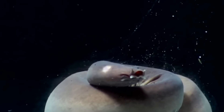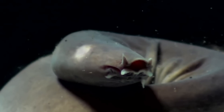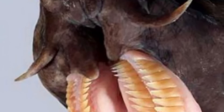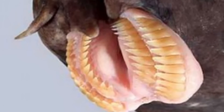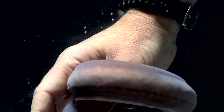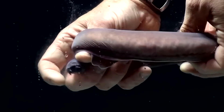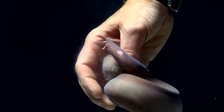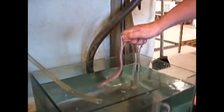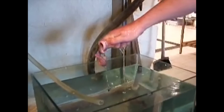Sometimes it seems as though nature is trying to make the most ugly and disgusting creatures just to creep you out. Take the hagfish for example — the mouth and head alone look like the work of an over-imaginative horror film special effects department. These are the only creatures to have a skull but no backbone or jaws, they have skin rather than scales, and they are ancient. The only known fossil hagfish is 330 million years old and looks very similar to the modern-day hagfish. The real scare factor is its ability to make slime — as much as 20 litres in a minute — and if that doesn't get them out of a sticky situation they can wrap themselves into knots and scrape off the slime to make an escape.